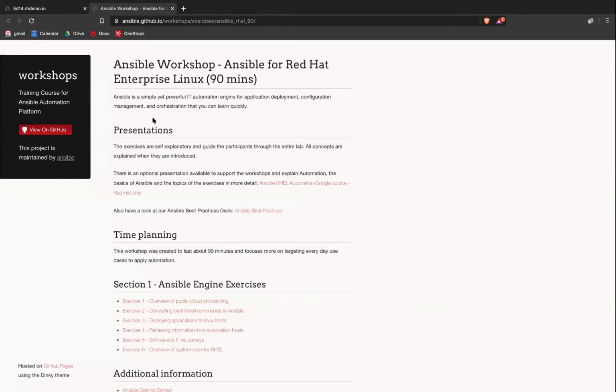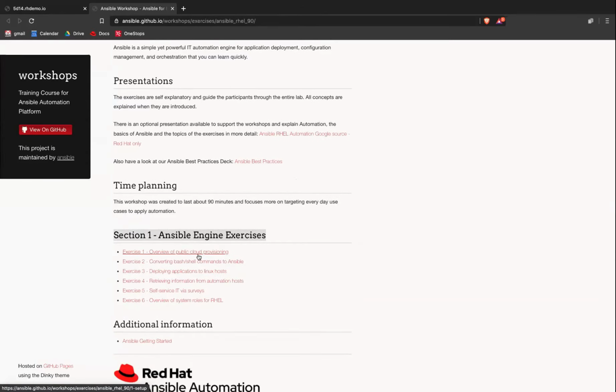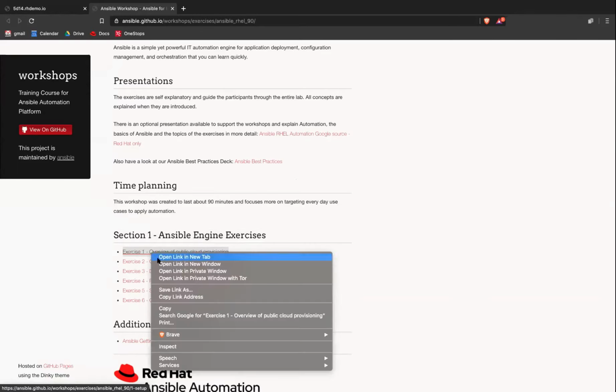This is the page that hosts our exercises. They're all very self-explanatory. The best way to look at this is I'll give you about 10 minutes for the first exercise. If we don't get through all the exercises, the lab environment will stay up for a few days, and let me know if you need some extra time with things. But I will say, feel free to go ahead and move ahead of me as I'm talking.